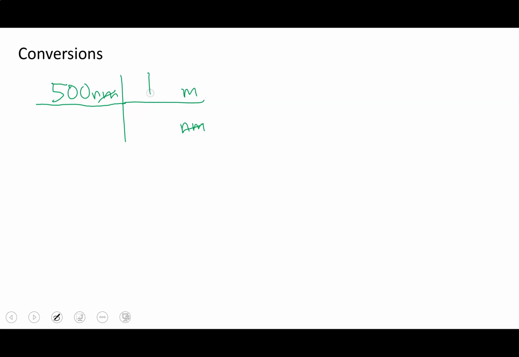We always put a 1 next to the bigger of the two, and then we figure out how many we would need. So it'd be 1, 2, 3, that gets us to the milli. 4, 5, 6 gets us to micro. 7, 8, 9, that gets us to nano. So it would be that many. Now the math is really easy here, because really what we're doing is shifting our decimal place. We're dividing by a really big number, but it's a 1 and all the zeros, so we're shifting our decimal place the 9 spots. We'll see it as something really small because it's a small portion of a meter.